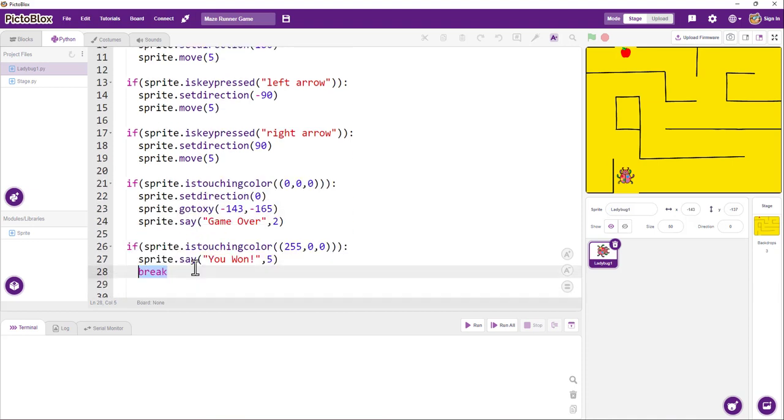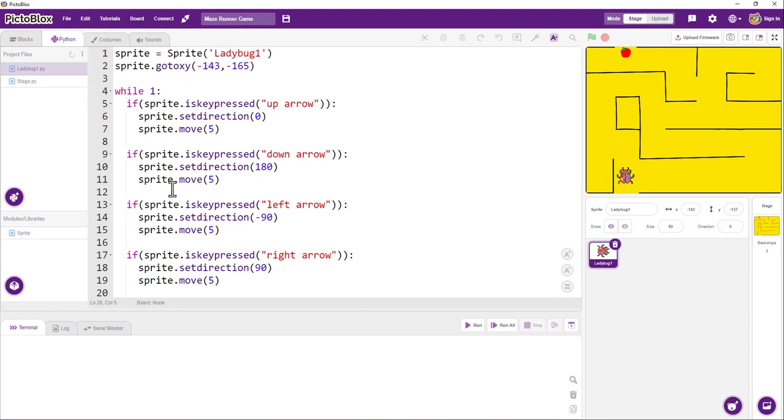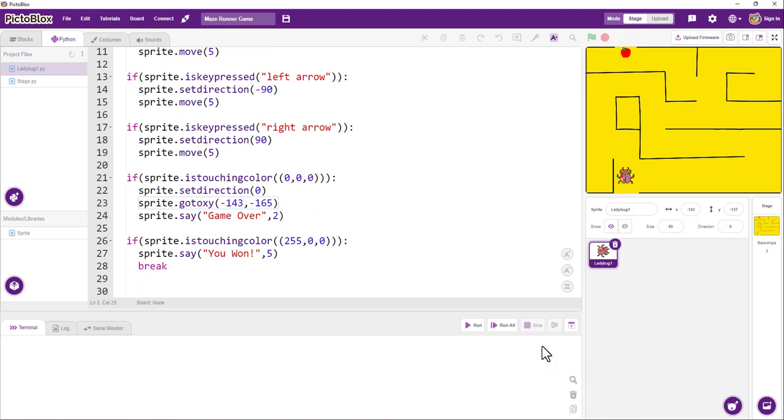But for us to start at the beginning again and play the game again, we will have to declare this at the beginning, just like it has been done here, so that whenever you run the code again, our sprite comes back to its original position and starts over again. So now I'm going to run the code and make the stage big. Let's see how this game works.